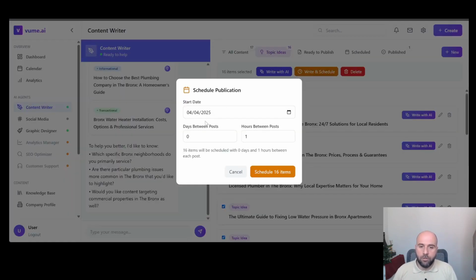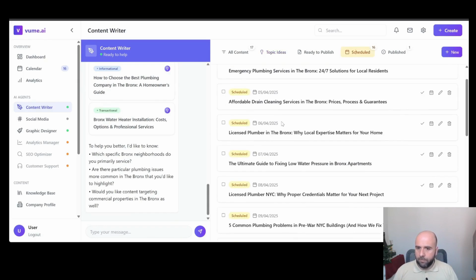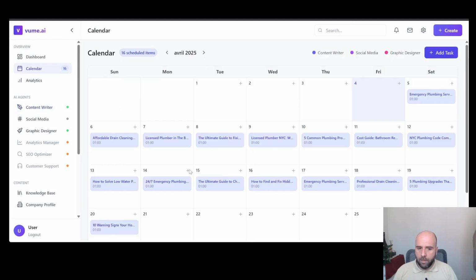So what we're going to do is, there you go. I will publish a first article, and then tomorrow I will publish a first article, and then every day it will publish an article. So there you go. Everything has been planned. So at this point, the articles are not yet written. The AI agent will, based on the deadline and the date it needs to post, write the article beforehand, ask me for validation or not. We can specify it in the tool and automatically publish the article on my WordPress.